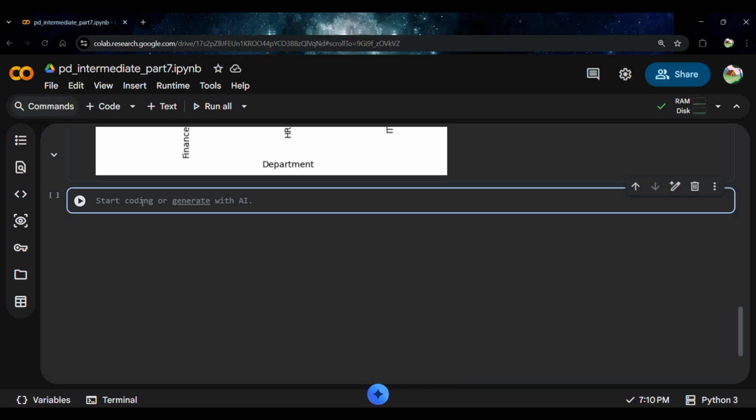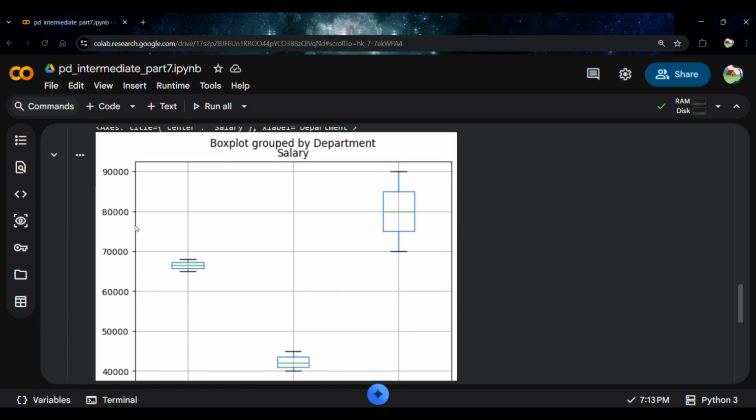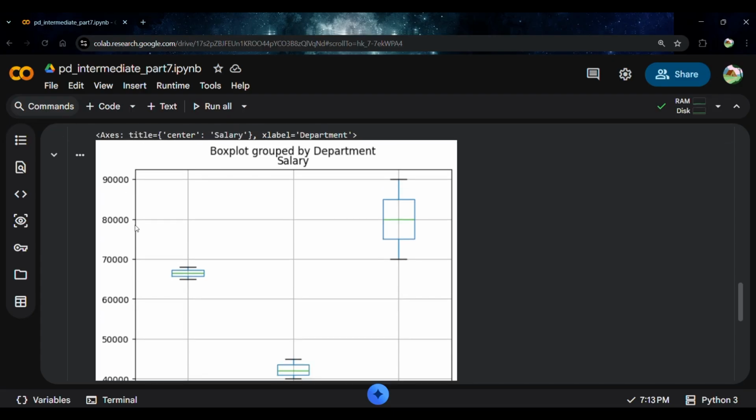To find it, we will go through df dot boxplot with column equals salary and by department. So we will get a box. It's different from the earlier one. This is a box plot that shows median, spreads, and possible outliers.